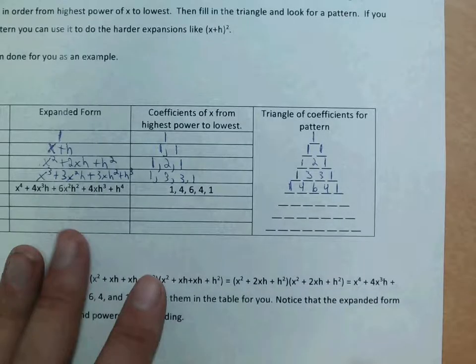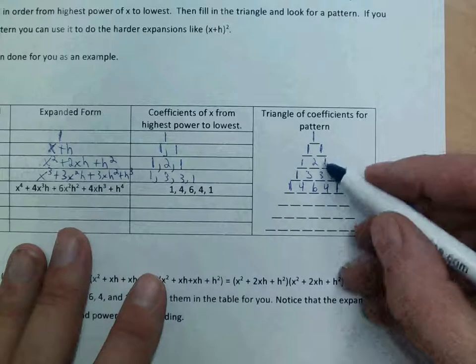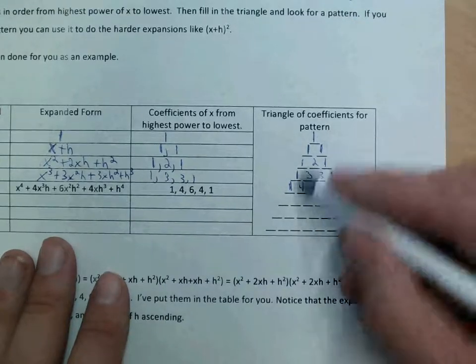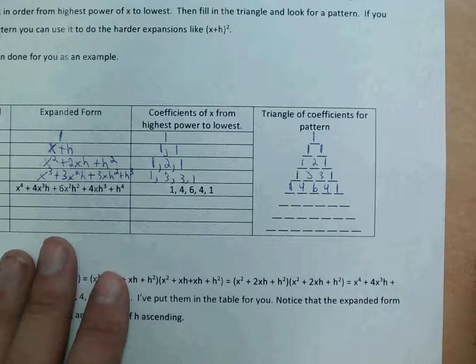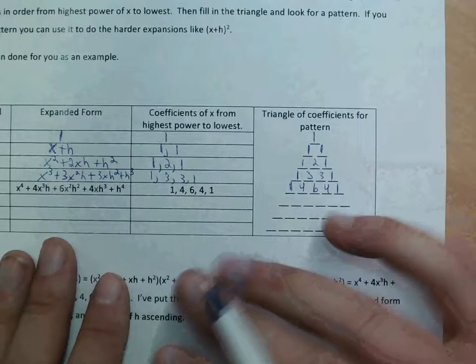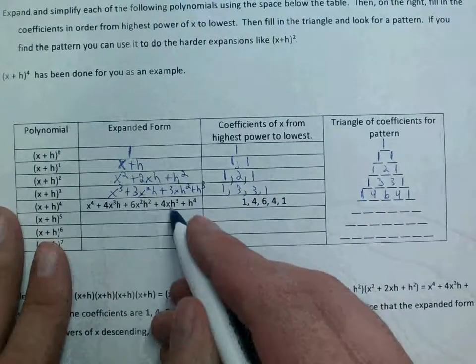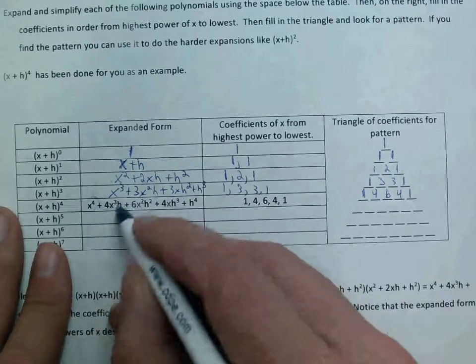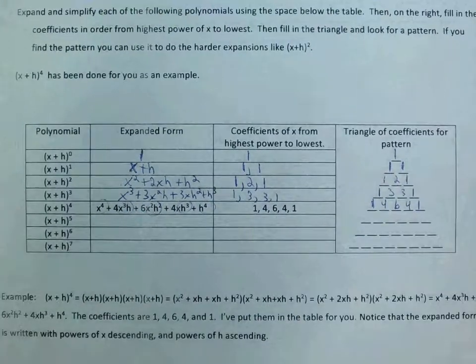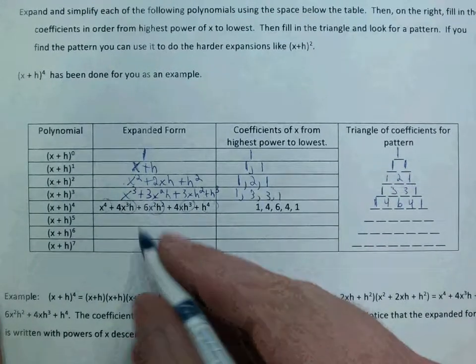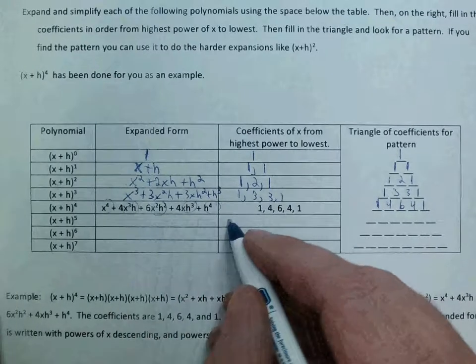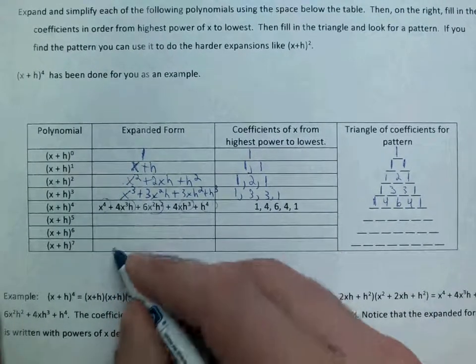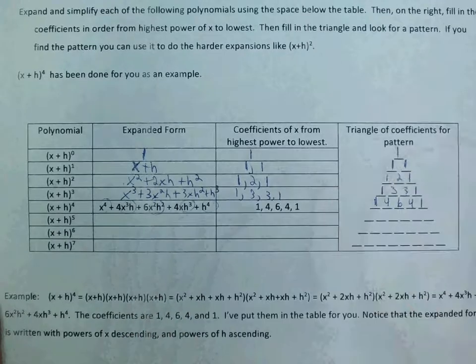Or, the much faster way is to try to find a pattern in the coefficients, so you can try to fill out this triangle the rest of the way. You'll also need to be able to put those coefficients on something, so you'll need to look for a pattern in terms of what is happening with the variables at each step, and I think those should both be pretty clear patterns. So you have two choices on how you finish this up, either by continuing the pattern or by multiplying x plus h each time. So I'll leave that up to you.